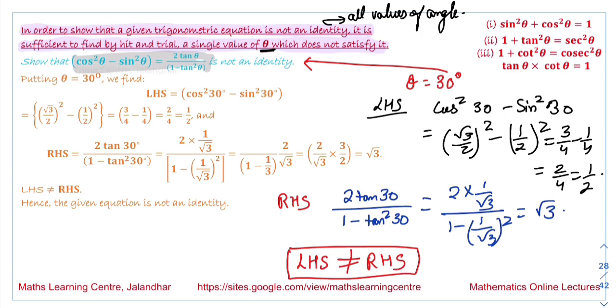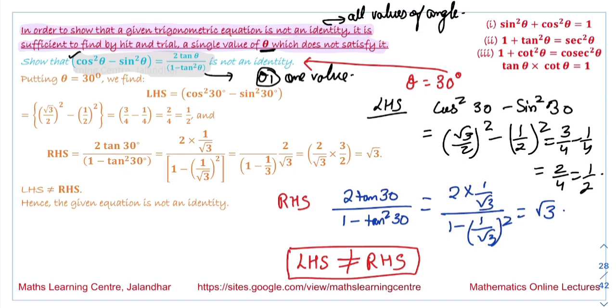It is important to note over here that if this thing holds for some value theta 1, for just one value, then it doesn't make this an identity. We have to check for all values of theta, and it is not feasible to check any equation for all values of theta. So in place of checking it for all values of theta, we try to give the proof that this identity holds for all values of theta. When we are proving the identity, we are not checking it for each and every value of theta, because it is not a feasible process.